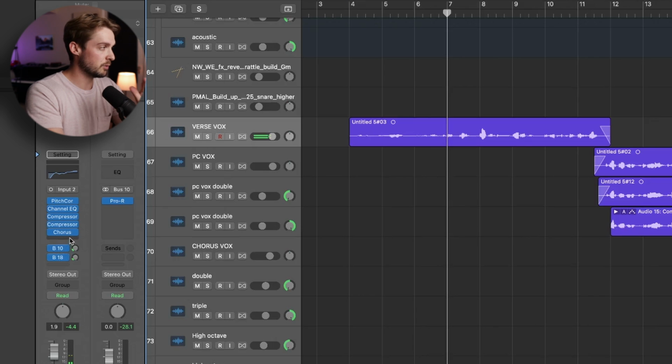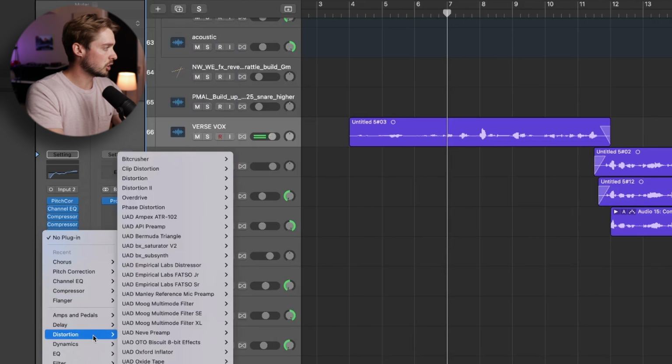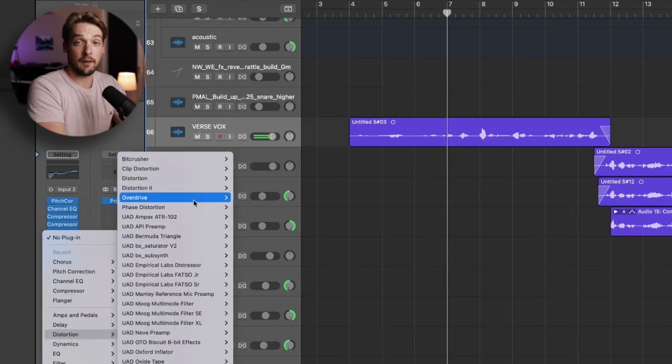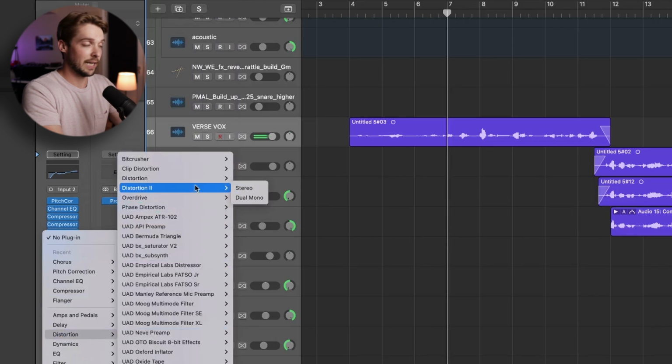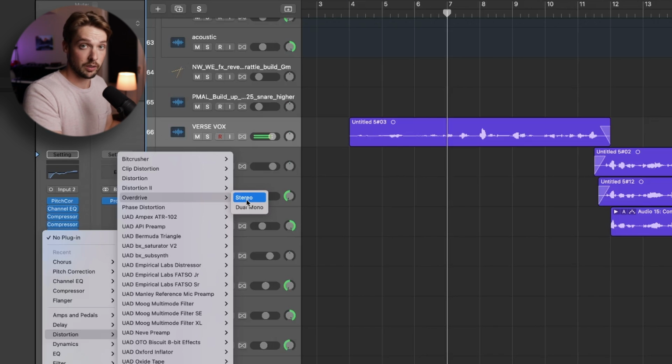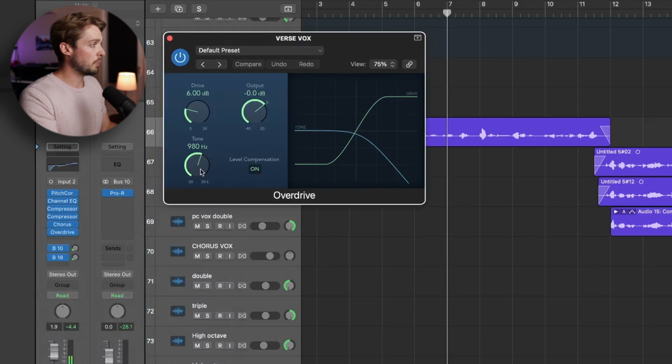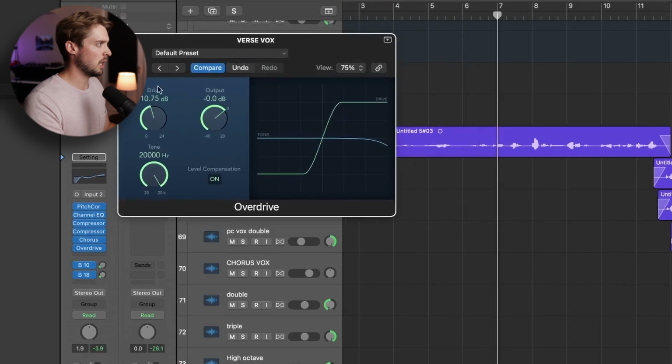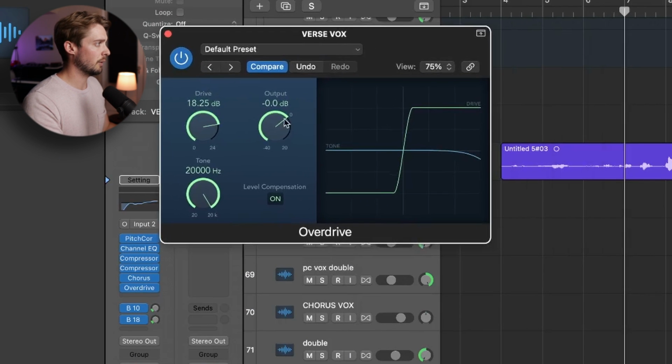But for this example, I'm just going to put it on the track itself. I'm going to click here, we're going to go to distortion, and there are a couple of different effects that you can use for distortion in Logic. For this case, I'm going to be using overdrive to give it a subtle distorted effect. Let's click stereo. We want to put our tone knob all the way up here. That would be a low pass filter. We just want it to go all the way to the top. Let's put it up a lot so that you can hear what it's doing, and we'll put our output down so that we're not blown away from our speakers.